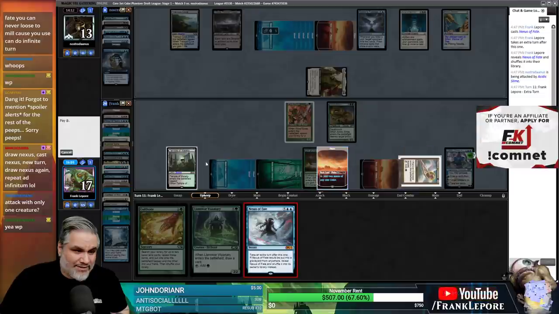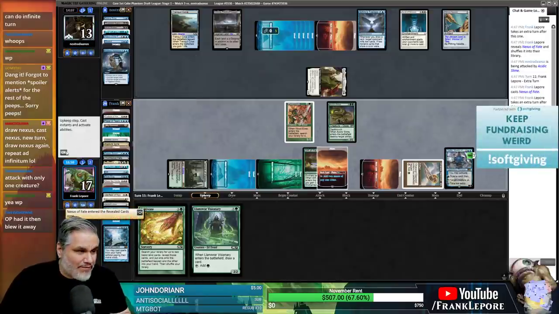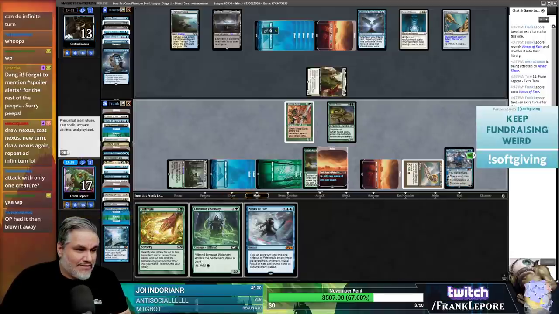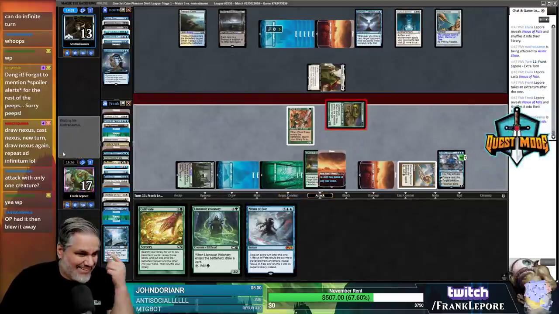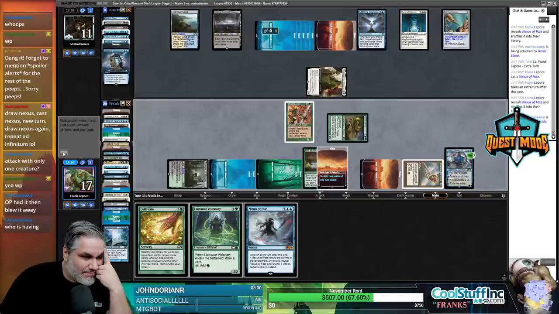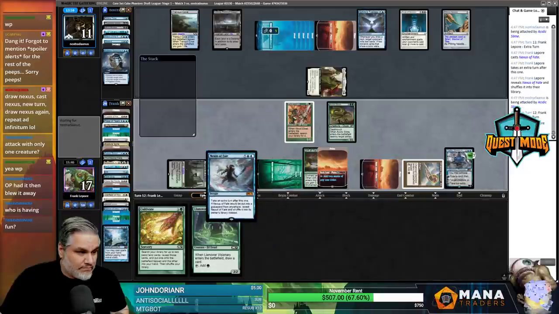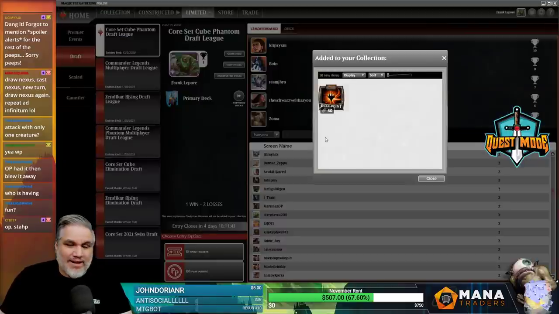Are they gonna make me do this? It's kind of weird, right? Even if they counter this, it goes back in the deck and we draw it. Okie dokie. But if they don't have a way to stop this, like, what's the point? Why are you making me go through this? Oh, boy. Did they have it? I don't think they had it. How did they have it? Okay, there we go.